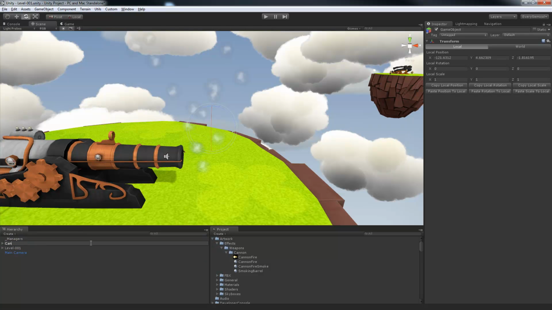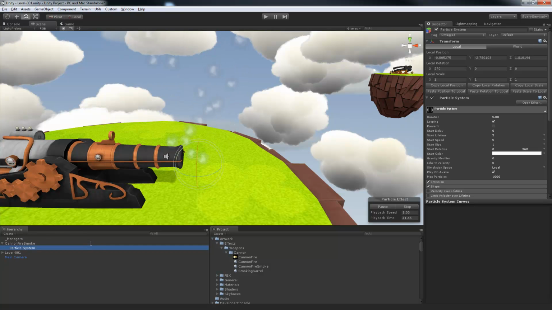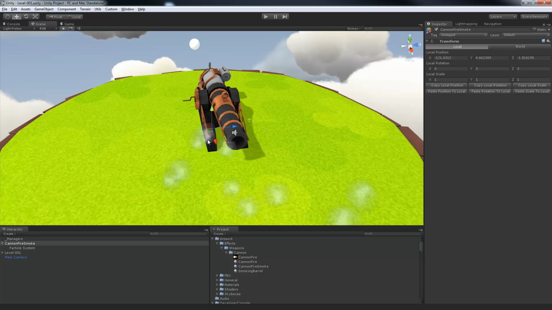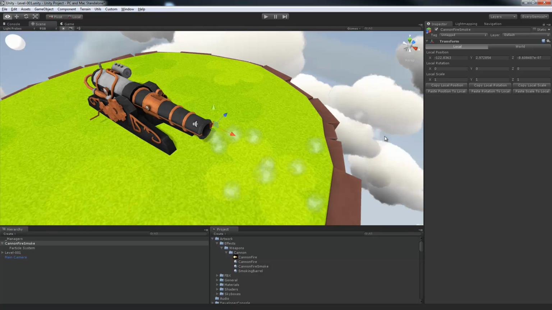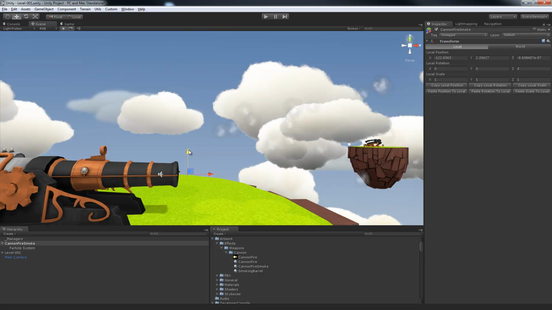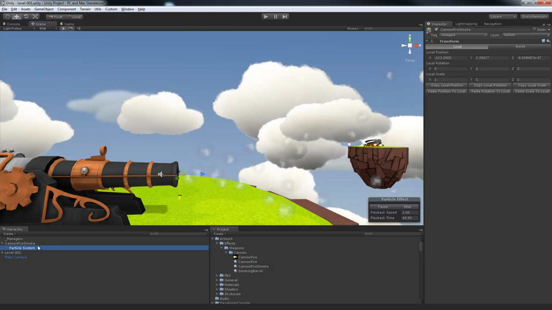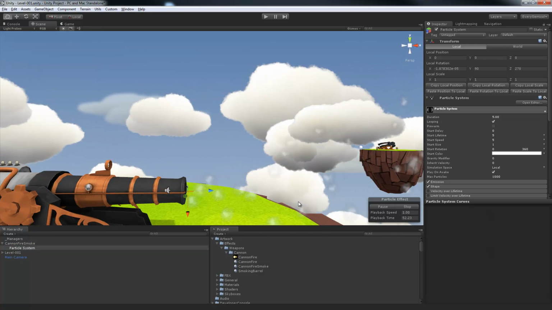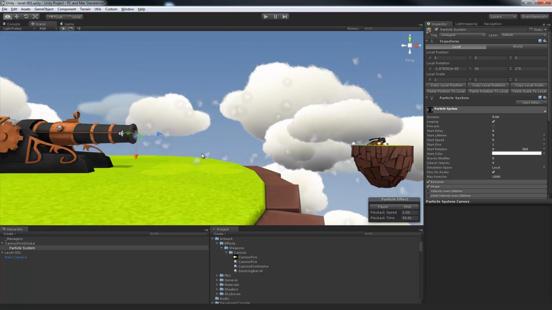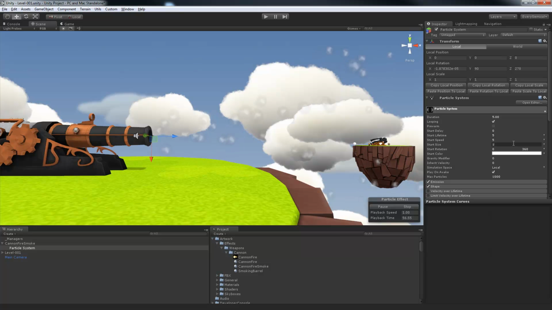This is the cannon fire smoke. So this particle system here is going to get rotated like that. I'm going to reset its position, move this guy down closer to the barrel, so I can get a better idea of what it's going to look like in spot position. Alright, and there we go, there's our stuff going in the right direction. This needs to be a lot bigger for one.